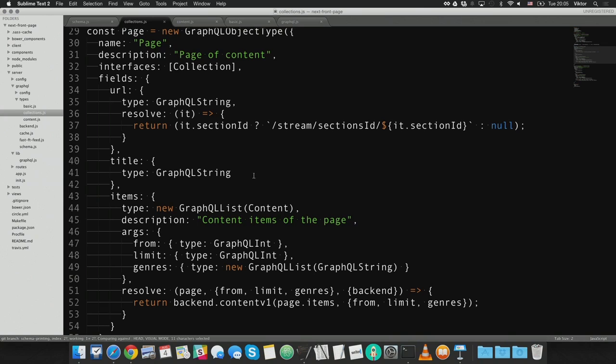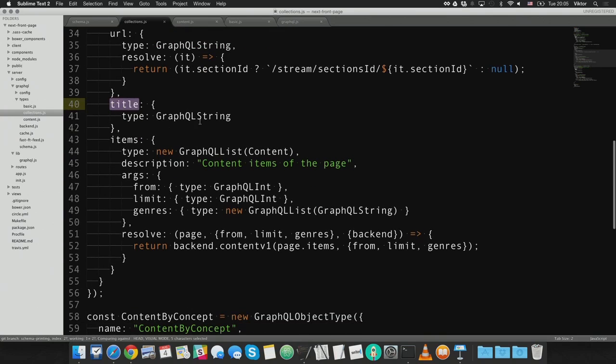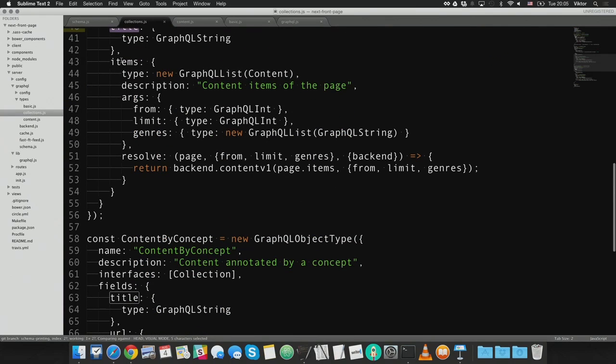We can get a title for that page. This doesn't have a resolver because that is actually the name of the field on what the backend returned, so you don't have to do that. It's like an identity function; it would just be this.title, or whatever comes in .title. Then it has the items, and they have a few arguments. Again, you can limit and skip some items, and you can even filter by things.